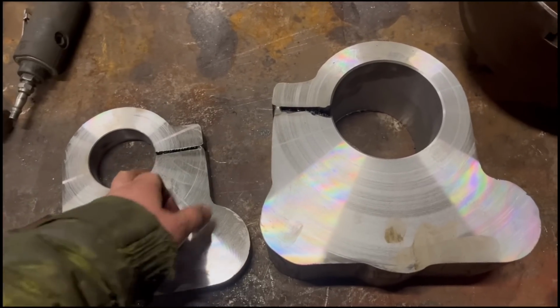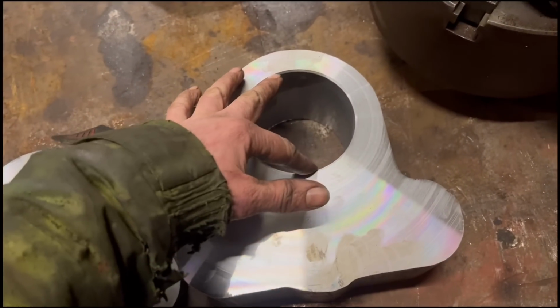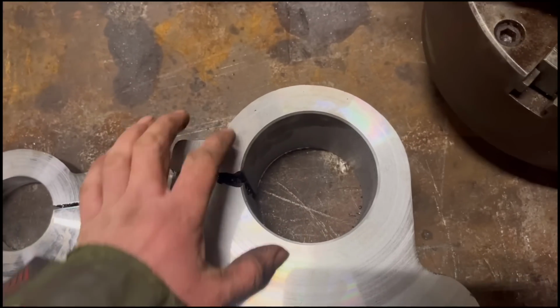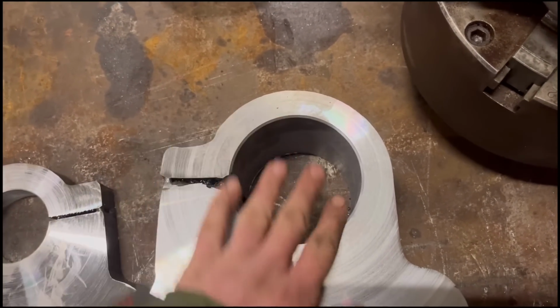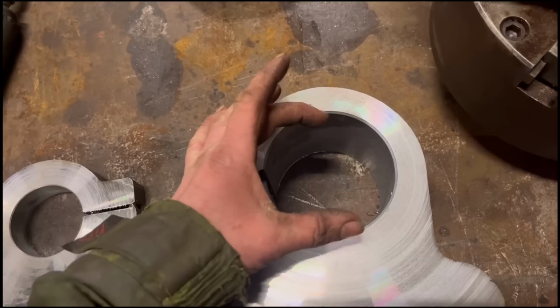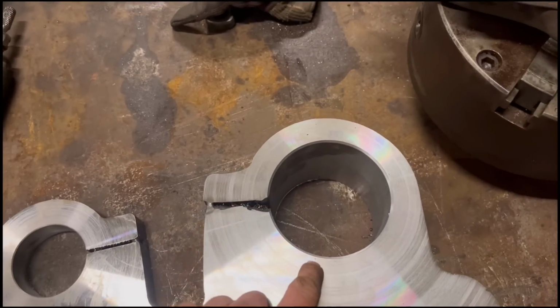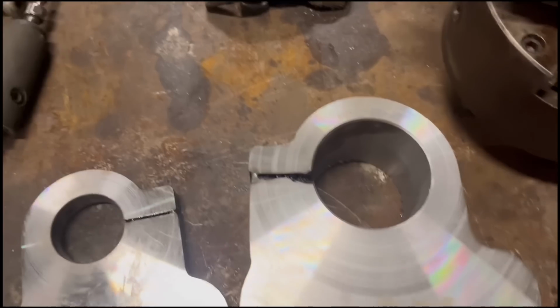Right, so that's both of them barred out. That's barred out 65mm. I barred that one out at 95mm. I was going to do it 100mm, but it doesn't matter because I'm making the tube and the bearings that go in there anyway, so I can just make that to 95mm. Saves having to take another 5mm out.